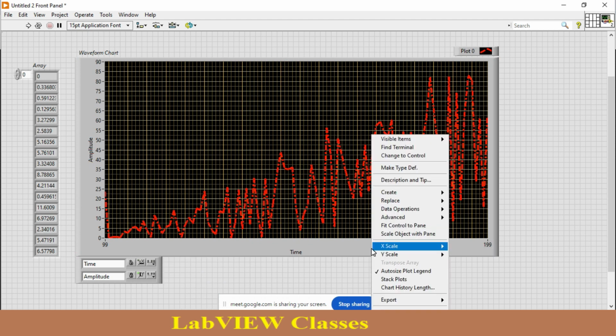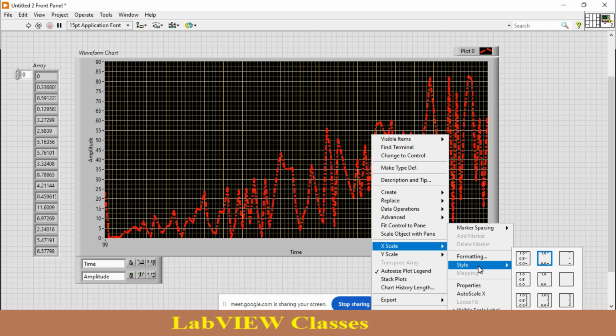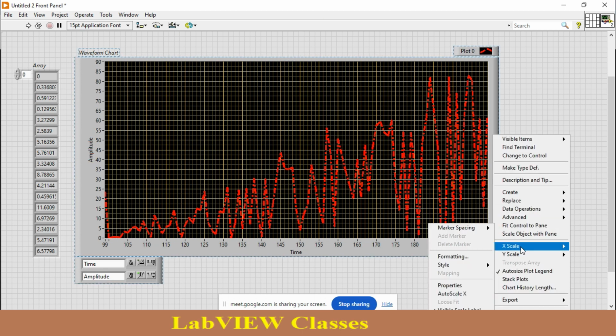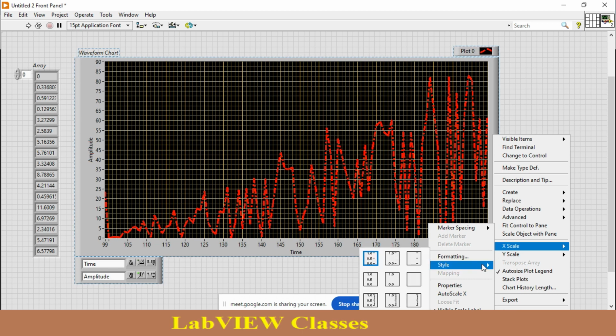And if you want to scale, there are different styles available. If you want to place different values between this, go with this format. Right over here, select your graph, right click, x-axis, and in the style you can select any style. Okay, it is up to you.